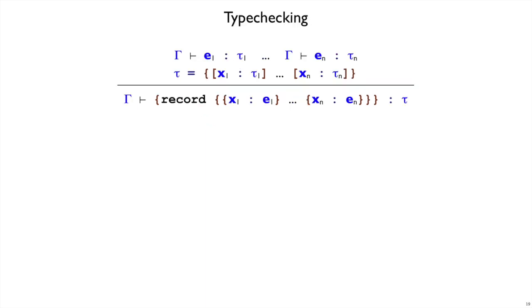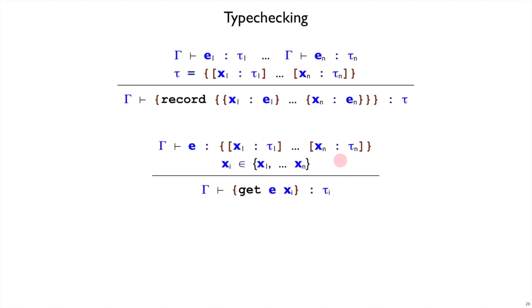If we write down these rules more formally, here is the typing rule for record. It says if you've got a record with fields x1 through xn and initialization expressions e1 through en, then type check all of those initialization expressions. You'll get tau1 through tau n. The result type for the record is a record type that has the same x1 paired with tau1, all the way through xn paired with tau n. So by lining up these indices and matching up these names, we get a record type at the end which has the same names, with the types that we get from type checking the sub-expressions.